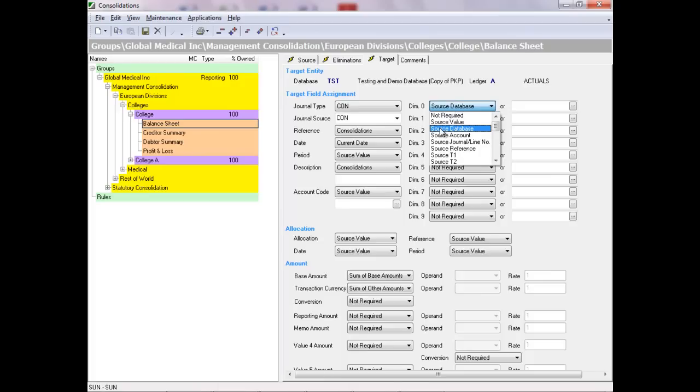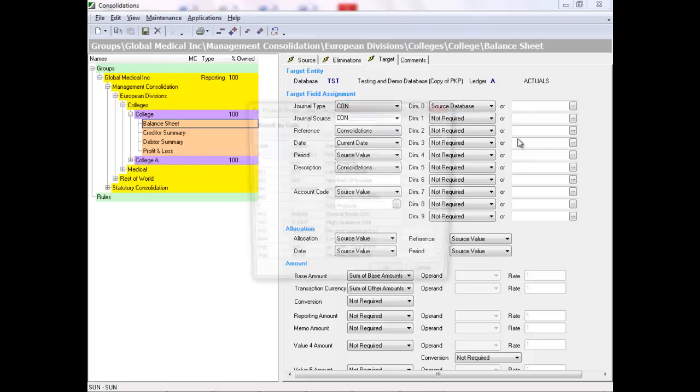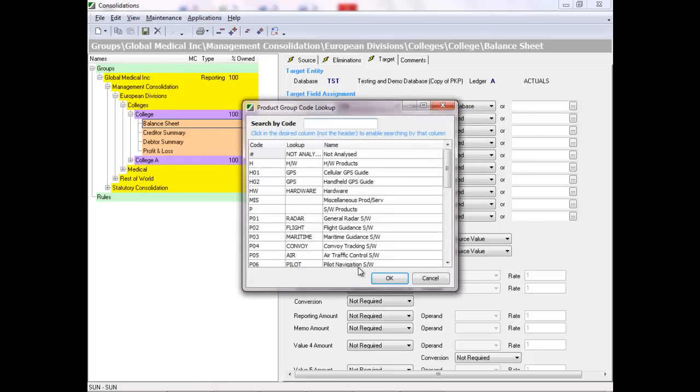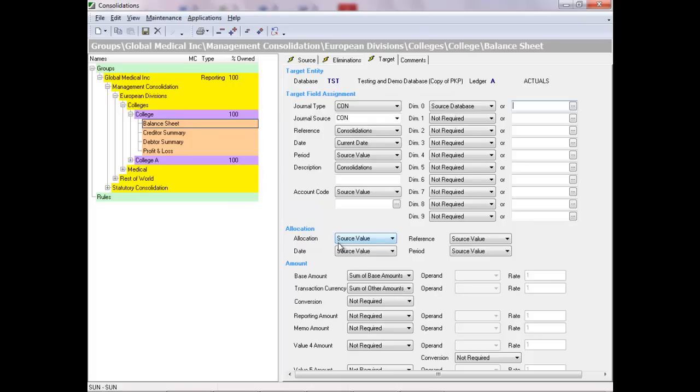This is quite useful, since when you post the database code into a T code in your target data, you may wish to use vision reporting to break out your data in the source database from your consolidated database. This way you can report on the source data without having to go and look at the source database itself. This is one of the more useful functions for T-code mapping. Each T-code can be set up to be mapped differently, or indeed a set code from the target business unit can be applied.